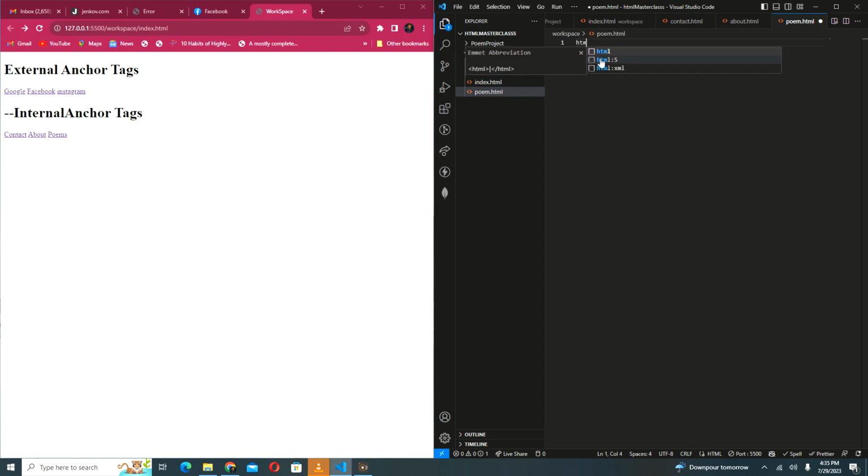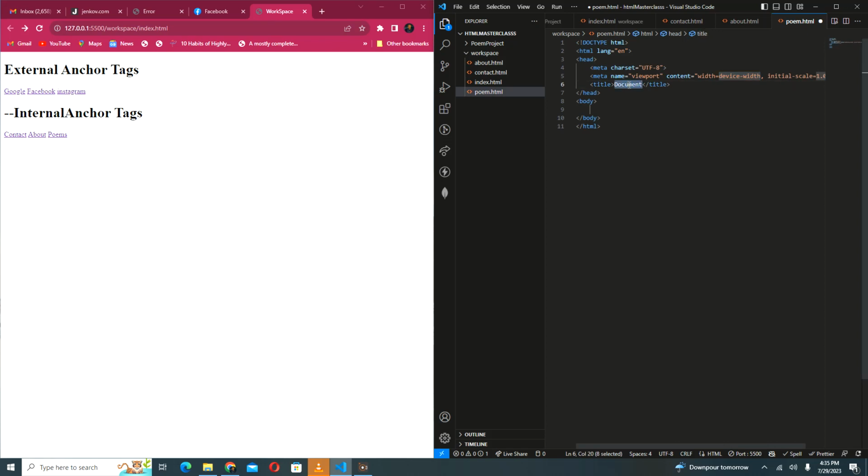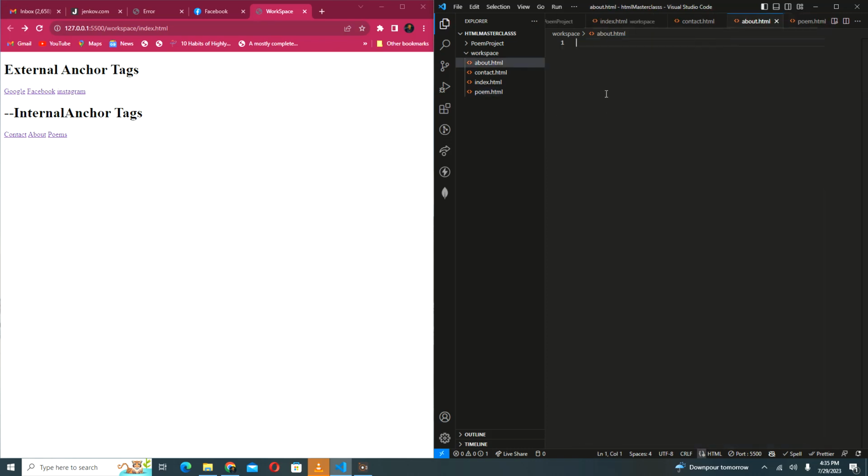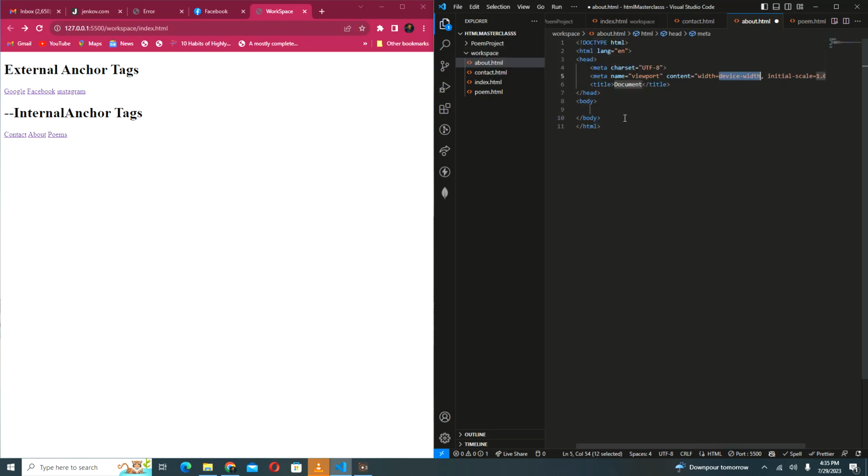All right, good. So now, having done this, let's quickly generate HTML boilerplate code inside all of them. I'm going to call this poem page. Remember, we are doing a poem page. And I'm going to write welcome to my poem page. All right, and I'm going to do about. I'm going to generate boilerplate code. You can type it if your Emmet is not working, but you can also make it work. So this is going to be about.